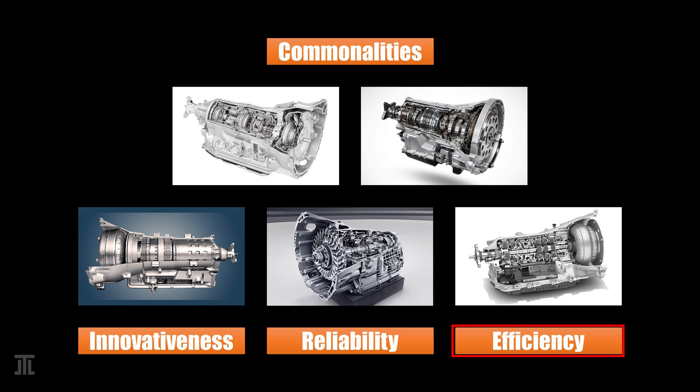Lastly, I want to give my guesses on the efficiency of these five designs — naturally, this is purely an opinion. Ford takes the top spot because it has a relatively simple design, leaves only two shift elements open in each gear, and has the second largest gear spread. Mercedes ranks second because it also has a relatively simple design and has the largest gear spread. ZF ranks third because it leaves only two shift elements open in each gear, compared to four in the case of the Aisin and the Hyundai. However, it has three large drums that may add significant drag, so I'm not sure. Hyundai ranks last because it is more complex than the Aisin.